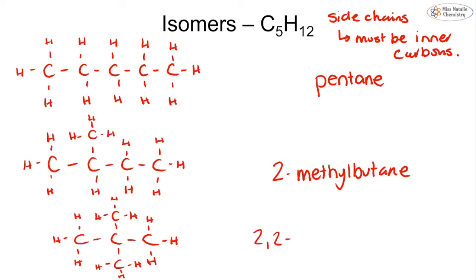And this is known as 2,2-dimethyl propane. These 3 substances are isomers of each other because they are all C5H12, but you can see that they all look completely different. This is a typical exam question where it can ask you to draw out different isomers, so you might want to practice this, maybe ask your teacher for some questions, or see if you can find some questions online.